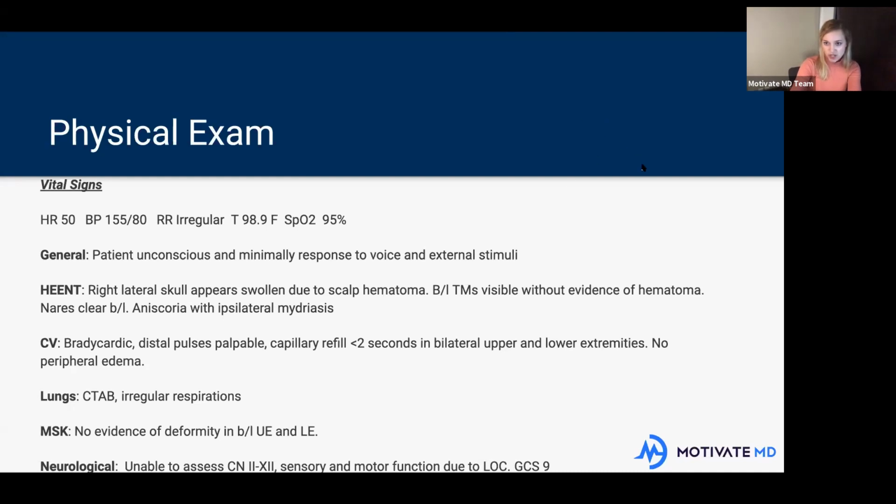And then I see a question in the chat about the Glasgow Coma Scale. How much is it typically scored out of? So the maximum is 15, and the lowest is 3. A GCS score of 3 would essentially indicate that the patient was brain dead. And 15 is just like you and I: we are able to respond to stimuli normally, have a coherent conversation, and move our extremities, our arms and legs, normally. Good.